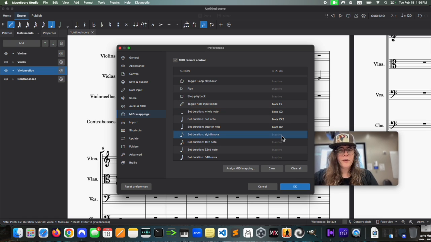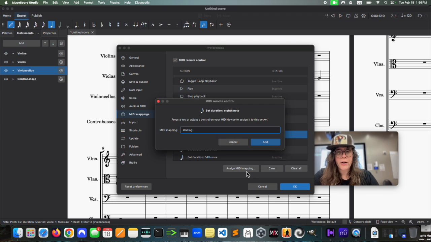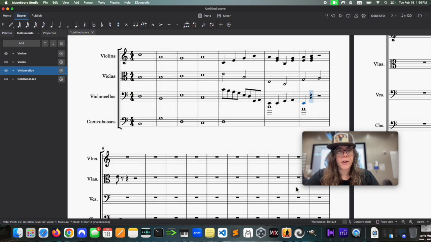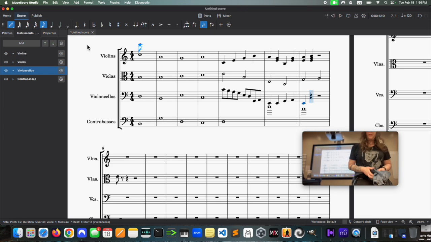Let me see if it will accept a twiddly knob. Yep. It'll accept the twiddly knob. So if I hit this twiddly knob up here at all, it changed to eighth note. Here, look up here. If I hit this button, it's changing.